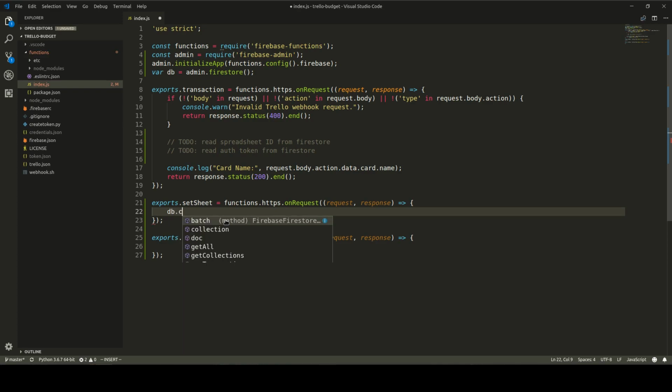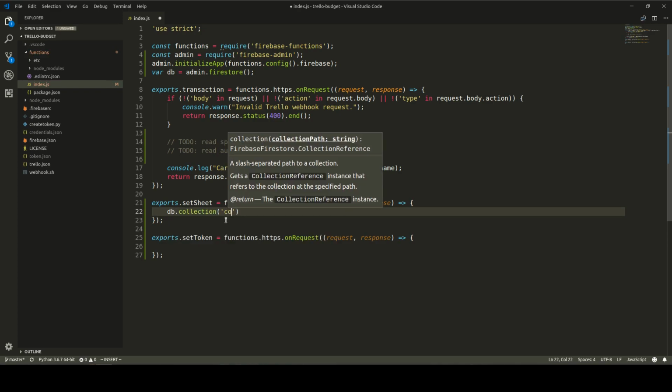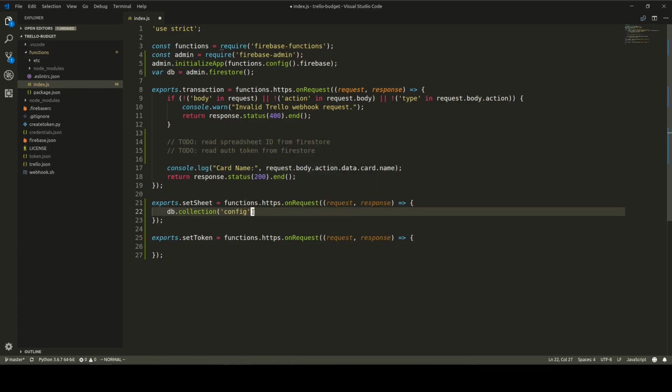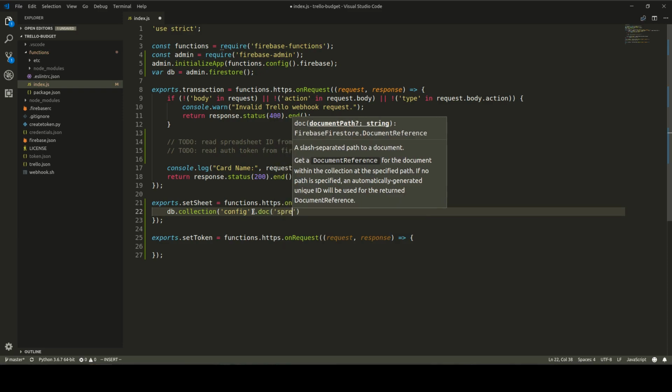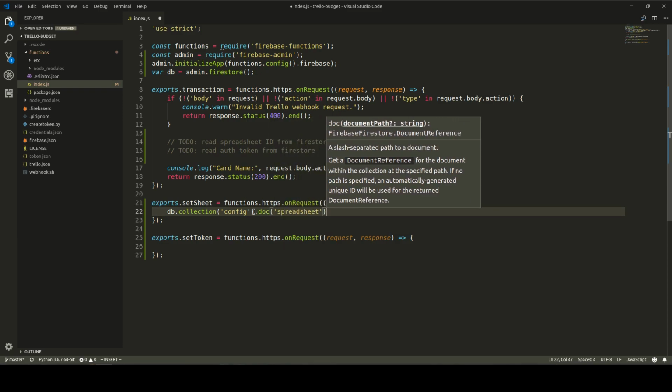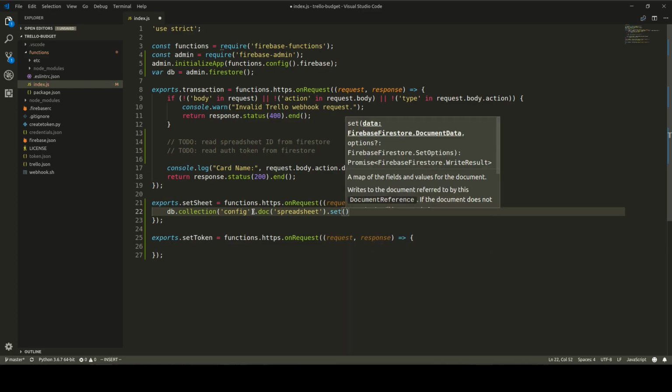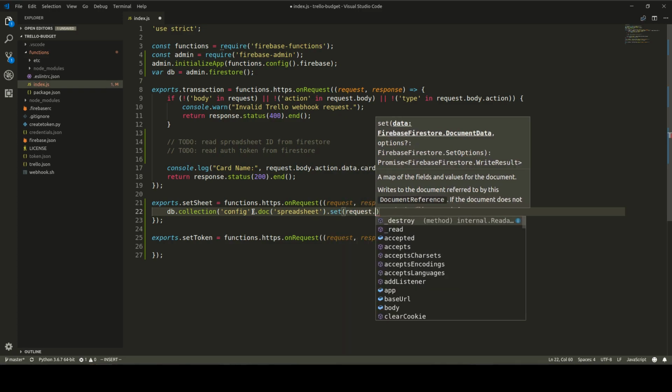So db collection config. I'm naming this config because we are only going to store configuration data in our Firestore, such as spreadsheet ID, auth token, username, password, and so on. And inside this collection, we're going to create a document named spreadsheet and set request body.